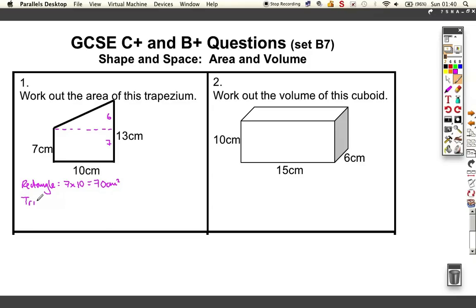and the area of the triangle, which is, remember, half of the base times the height. In this case, the base, well, it doesn't matter which one we do. So it's a half times 10 times 6. So it's 60, half of 60 is 30 centimetres squared. So therefore, that symbol means therefore, the trapezium is equal to, just adding these two bits up, 100 centimetres squared.